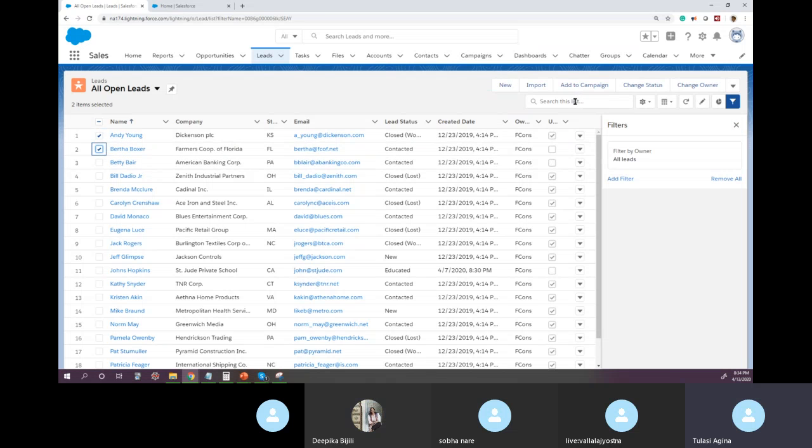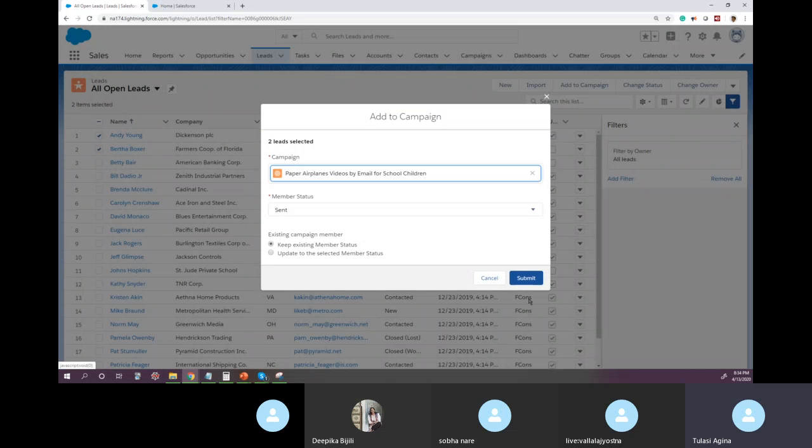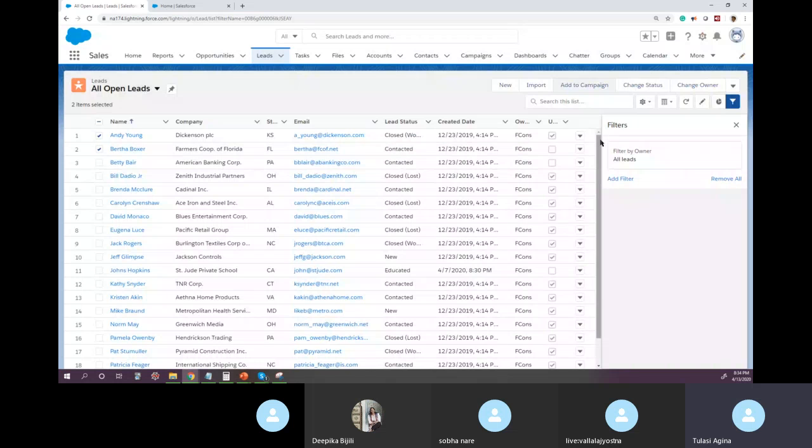Does everybody remember what a campaign is? Yeah, Jyotsna? Telling about, campaigning about the product or whatever we are able to sell. Correct. So you can add these users to a campaign. You click on add and add them to a campaign. And if you have one or more campaigns, you can do that. Okay. So right now what I want to do is, if you want to change the status.